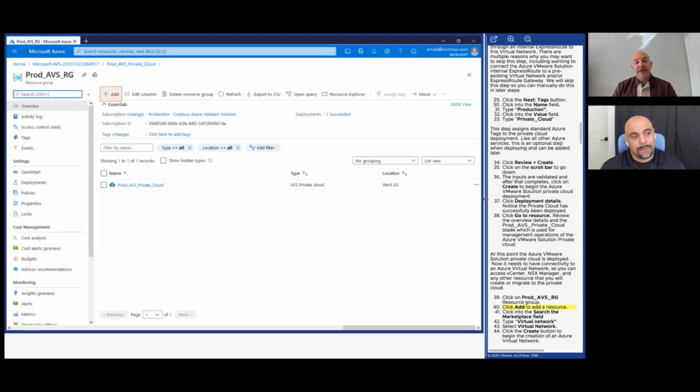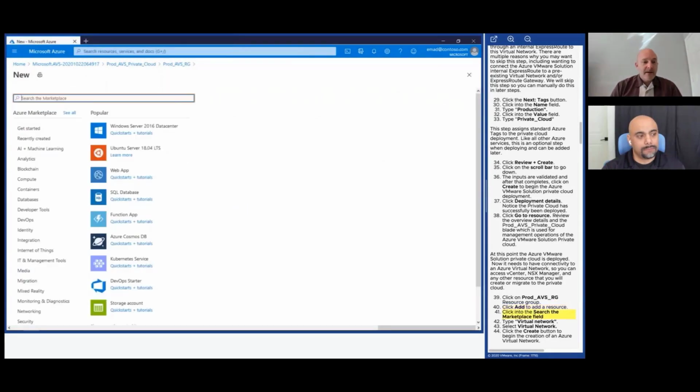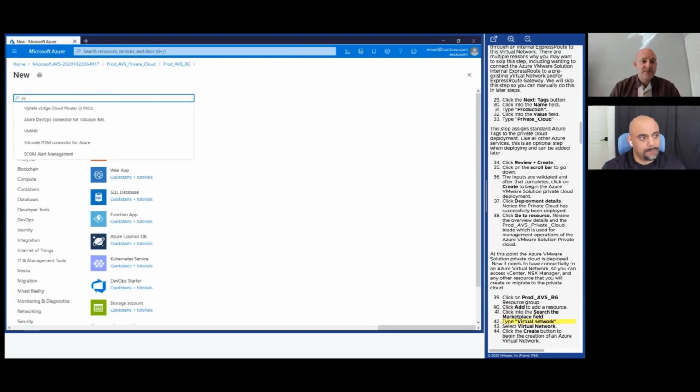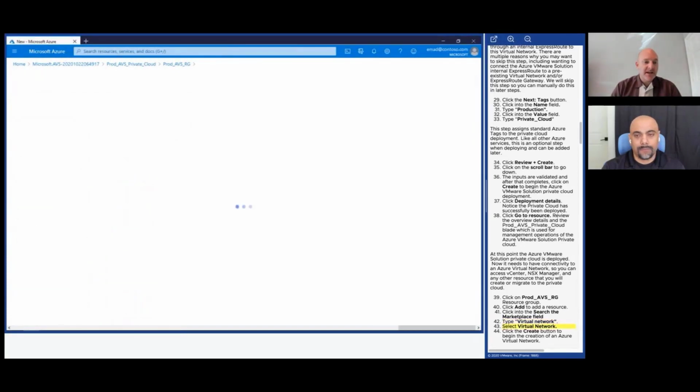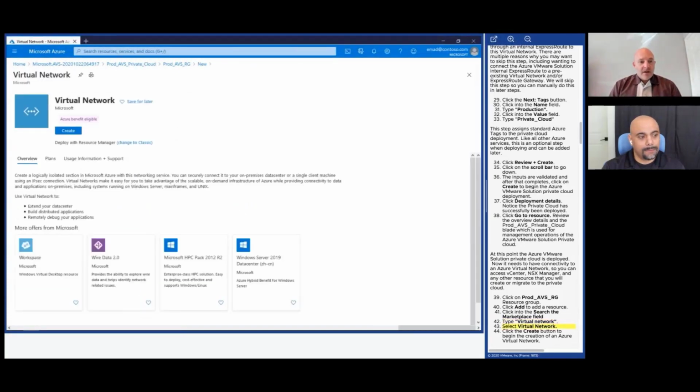So we'll hit the add button there in the top left, and we're going to do a search for a virtual network in the marketplace. Okay. Select that, and we're going to create that virtual network.